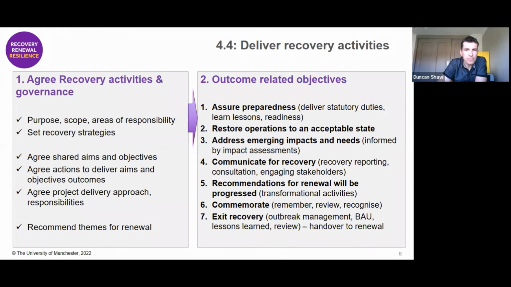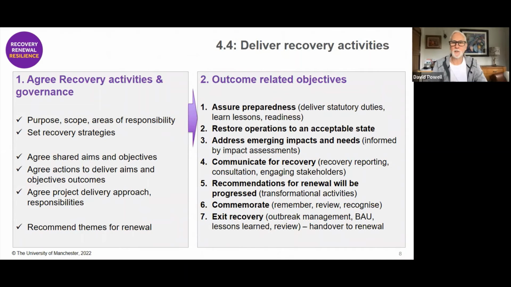David, let me hand over. Yeah, very, very much what we wanted to do within the ISO and within this module is then walk you through how you might organise, structure the delivery of the activities that you agree as a partnership are essential, or you want to prioritise. And if you remember, this is in the context of you having already established a recovery coordinating group. So it begins to help that group to look at its structures, its delivery plan, and some of the governance. So very much the first thing we think you would do is agree recovery activities and the governance structures required to make sure they get delivered.